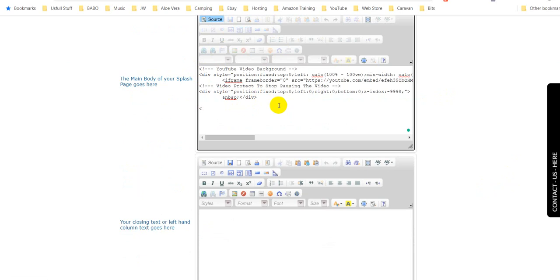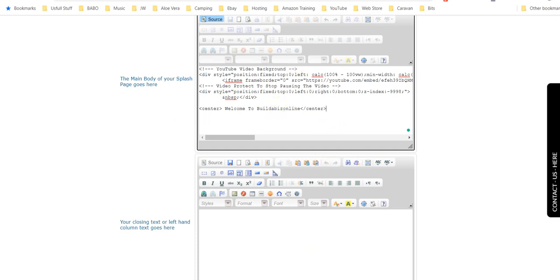what am I doing now? Center. Welcome to Buildabizonline. That's all I'm doing for now. And then I'm going to close the center tag, because that's an end tag for centering. So welcome to Buildabizonline.